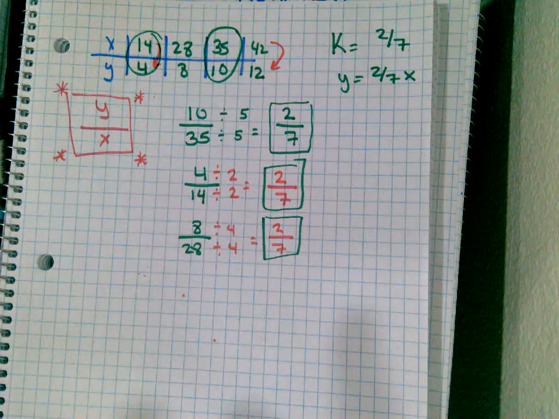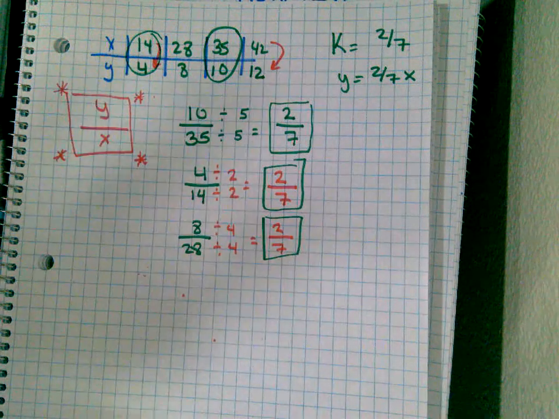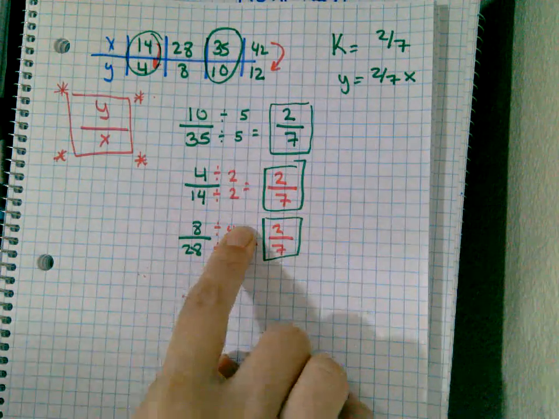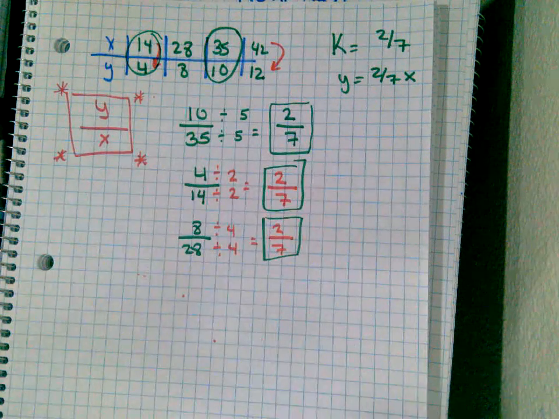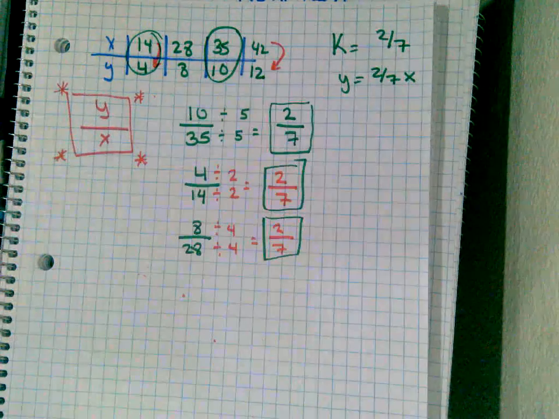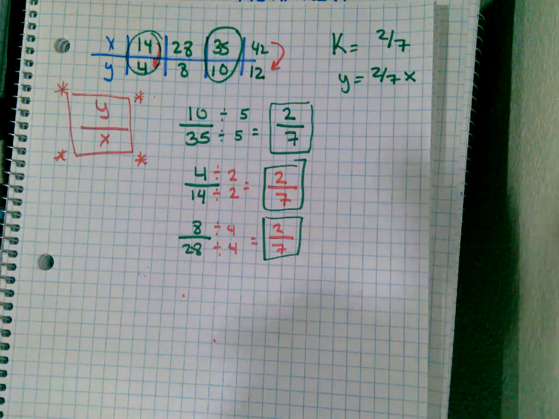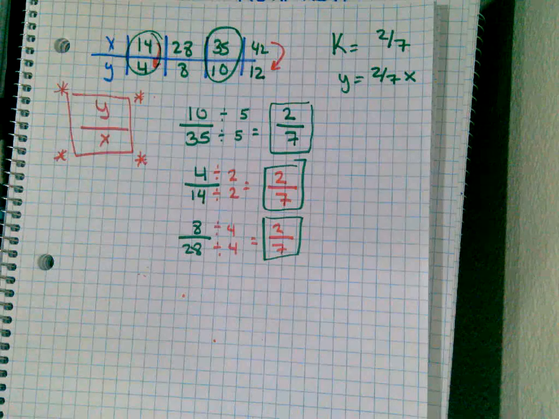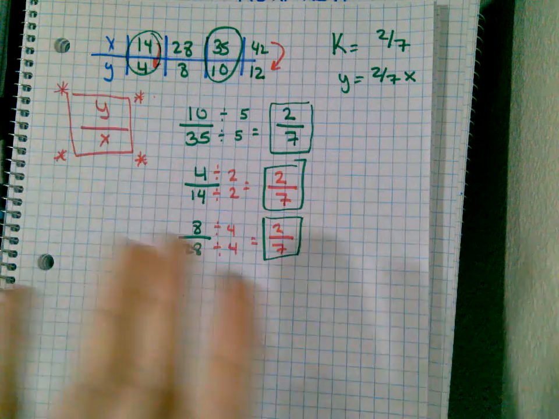I'd be like, give me 1 second. I got to do some math. It wouldn't be fast. It would be like, give me a second. Okay, I understand. Hey, your unit rate is 2 sevenths. Could I have done that just by looking at it in 10 seconds? No, I could not. You need to do the work.